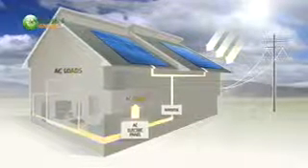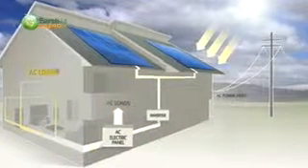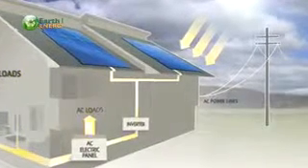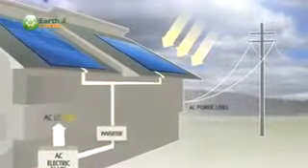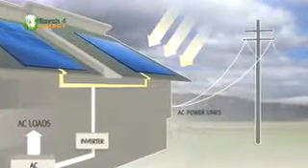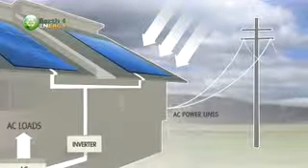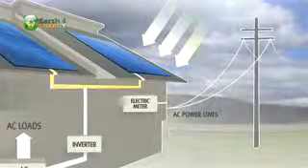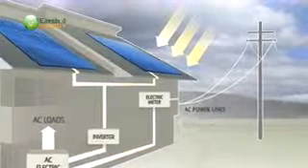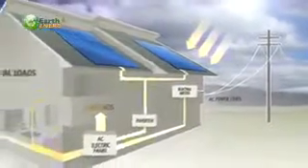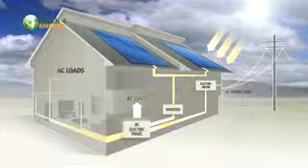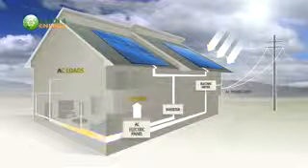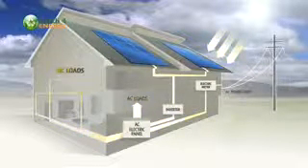However, if you look over here on the far right, we have the AC power lines. Now, where you live, the power lines may be above you or they may be underground, but that's what your electric utility service supplies you with. The AC power lines come through the electric meter on the side of your house, and it goes to your electric panel. So in this particular case, your PV system may be adding to or subsidizing what you're getting from the utility company, and that would help you offset your electrical costs. However, this grid system does not have a battery backup.